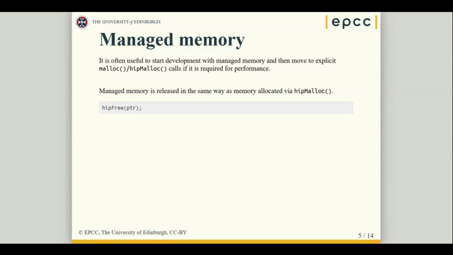What is advised here is that if you want to do something quick, first you use managed memory, and to get better performance, you move to explicit hipMalloc. But it is a bit up to the developer, because some of them could be quite comfortable already with explicit memory allocations.